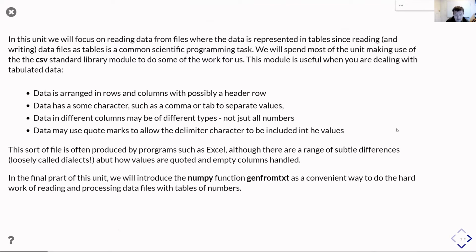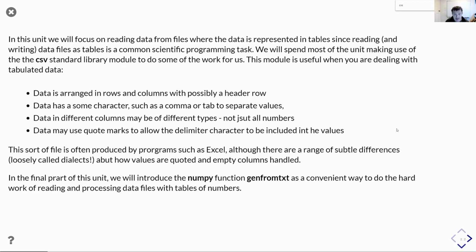In scientific programming tasks, dealing with tables of data saved onto disk is an incredibly common task. You might, for example, have an instrument that's producing data and exporting it to disk. You might have some other program or simulation you're running that is generating data files and exporting them to disk. And then you want to write some code which is going to process that in some way and maybe make some nice plots of it or make it into a report that you can print out.